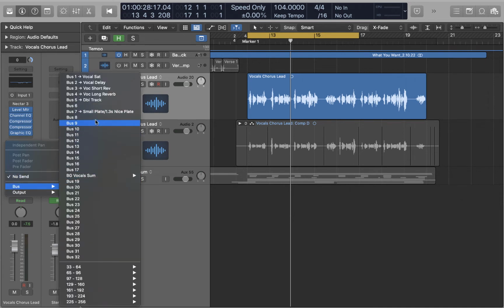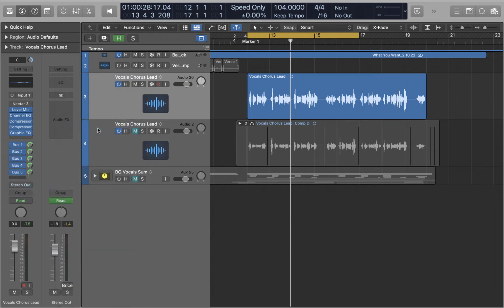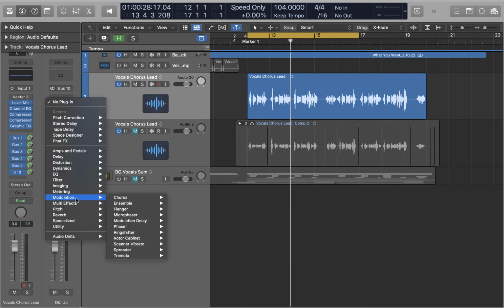And I should mention there are multiple ways to go about doing what I'm going to show you here. I'm doing it this way mostly because it's simpler and it will get you to a result pretty quickly. So I'm going to just use bus 10. As always, double click on it, press 0, enter, and I'm going to rename this track Double Up. And then over in this track, I'm going to go down to pitch.